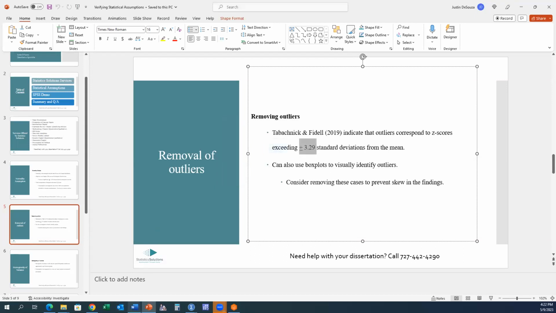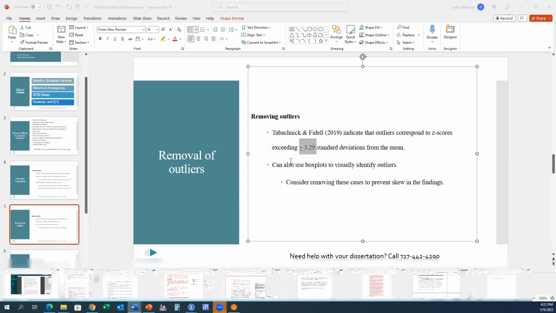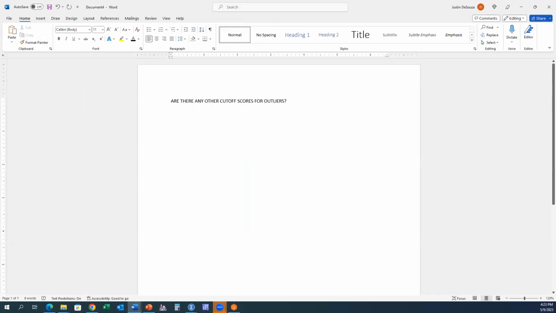Okay, we have another question here. Is assumption testing applicable to qualitative research? I have never seen assumption testing in qualitative research. I don't think it would apply unless you have quantitative numeric data. Qualitative data is going to consist of interviews primarily and open-ended responses. Unless you have any numeric data, you probably don't need to check for assumptions.